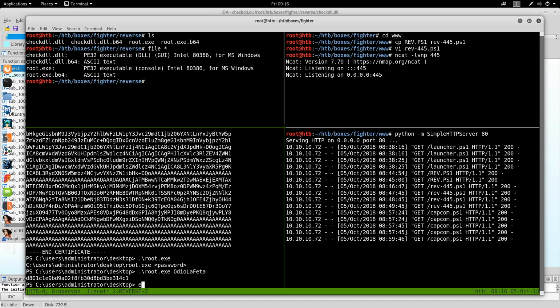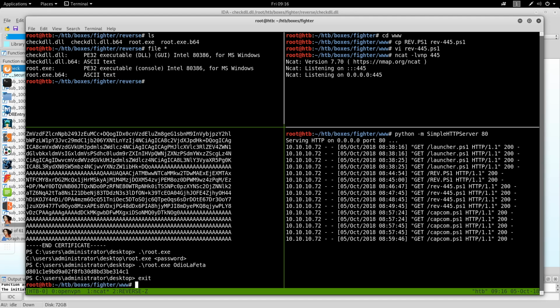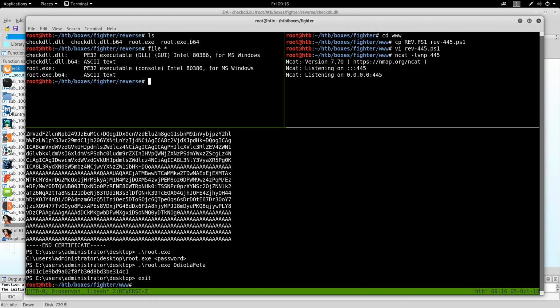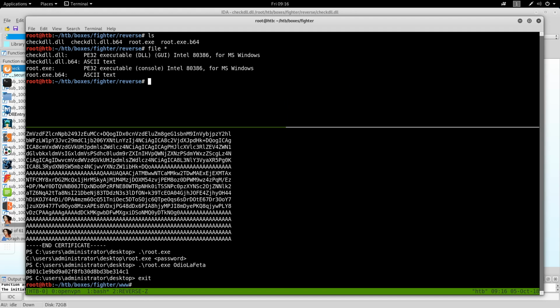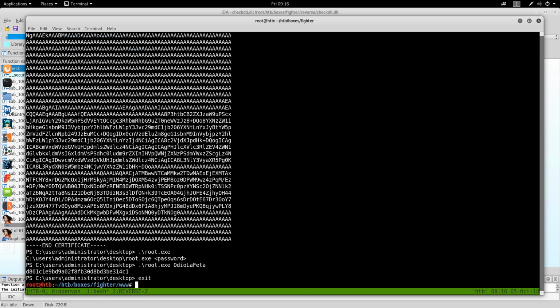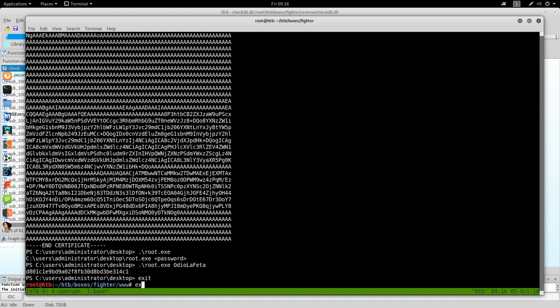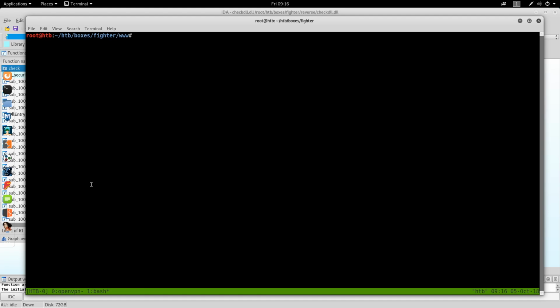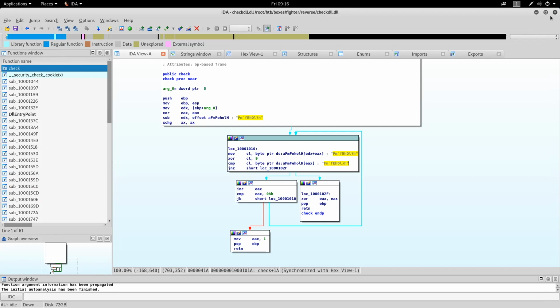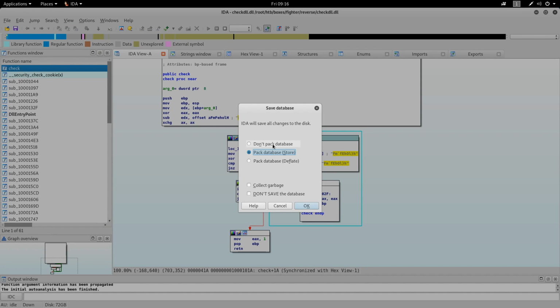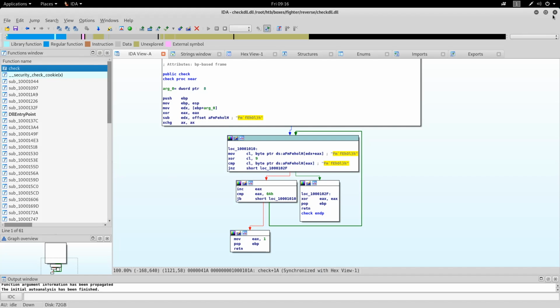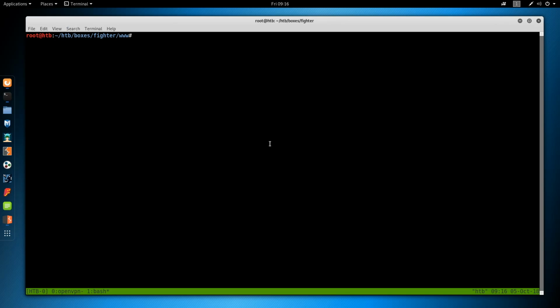So I'm going to exit out of everything, and we're going to start over from just the SQL shell. Exit. This can be exited. This can be exited. And at the very, very end of the video, we'll probably write our own DLL to always pass the check and then just execute the file that way. Don't pack database. Yeah, I'm okay with losing all the data.